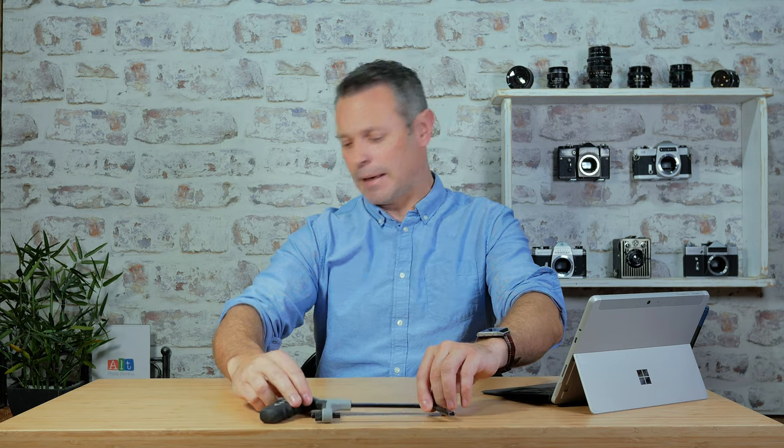But I have got an alternative option for you. What if I could tell you that you're going to get a 7.1 millimeter lens at f3.5, full autofocus, and it's even got image stabilization in the lens — all for around £300? Now it does come with a warning: you're going to need one of these — you're going to need a hacksaw — because we are going to be hacksawing a lens.